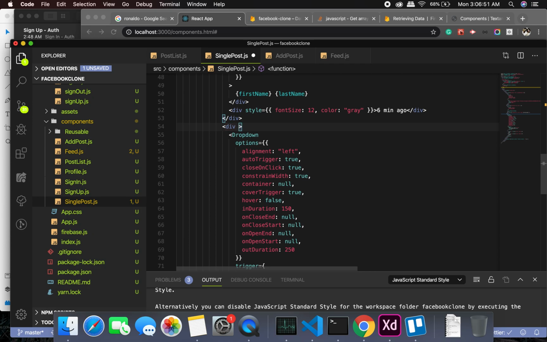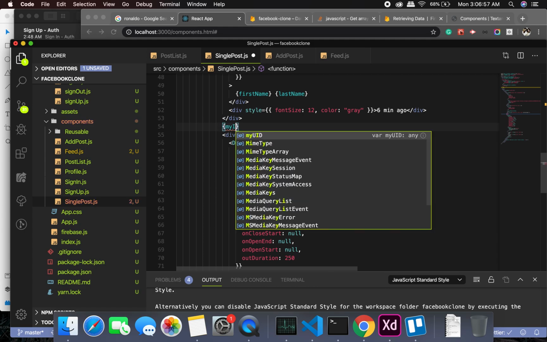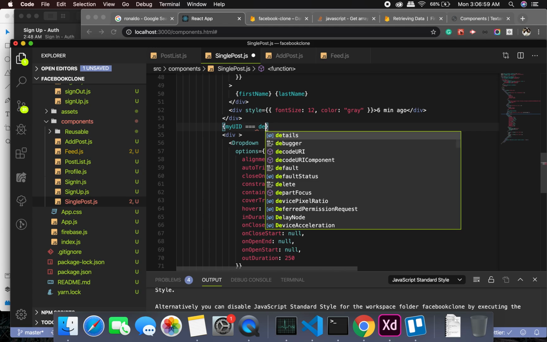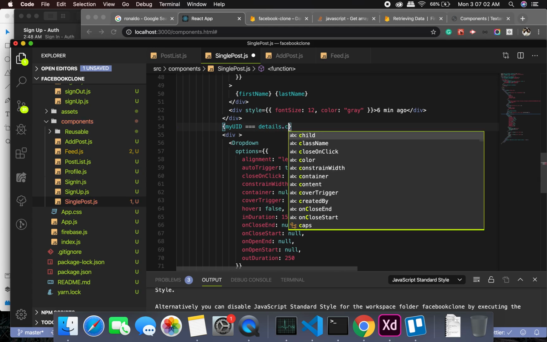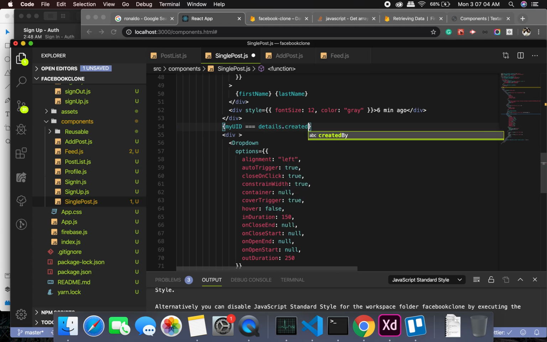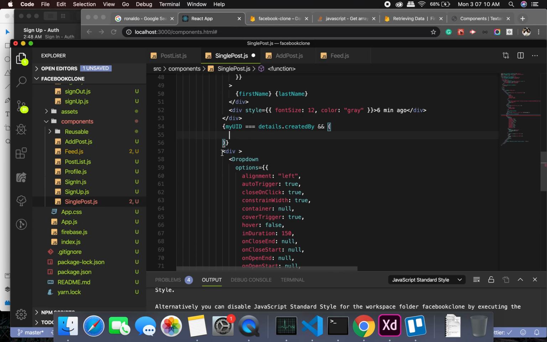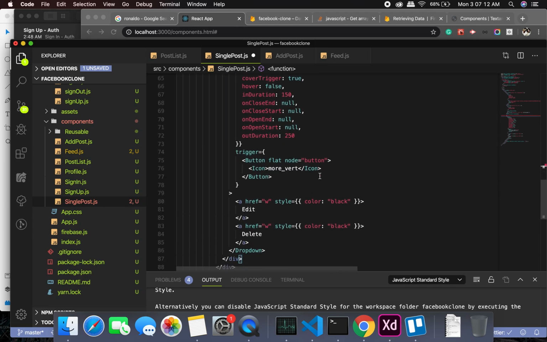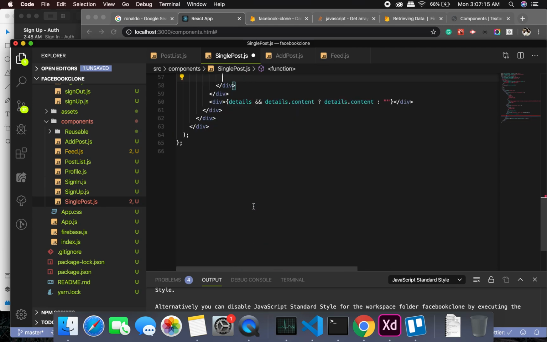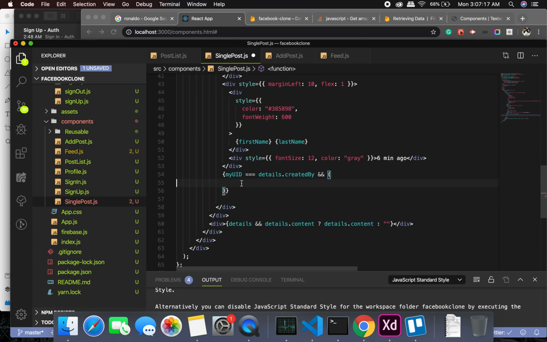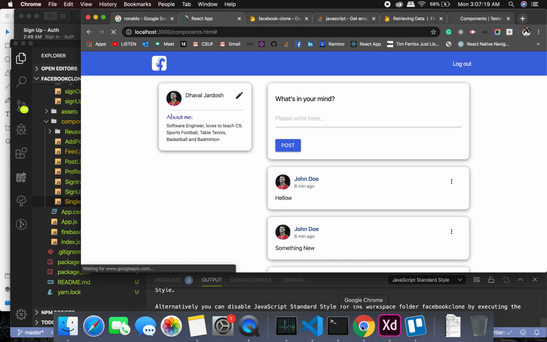So I will display this thing if my UID equals to details dot created by, and this div should show up only when this post is created by me, right? So let's see what happens.